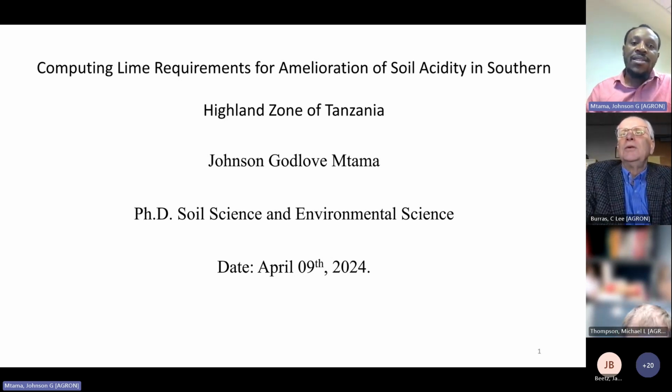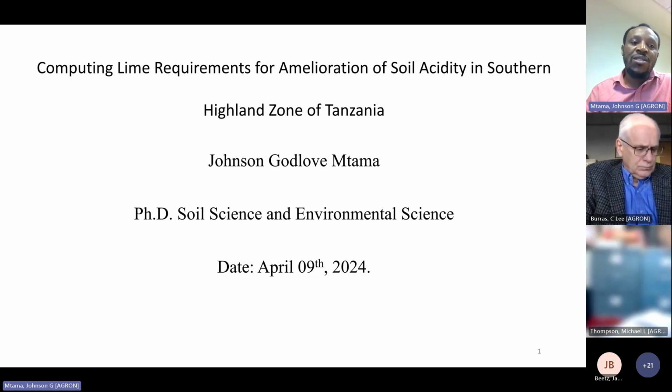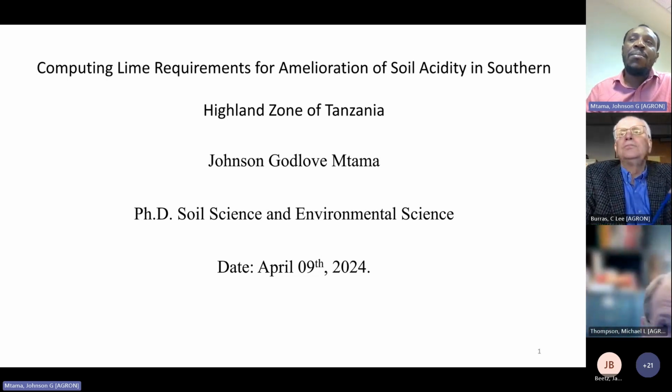Why do we care about soil acidity? We care about soil acidity because it drives lots of chemical reactions in the agroecologies, and we need proper plant performance in the agroecologies. And for us to get that, we need to manage the soil acidity to the optimal levels, such that the plants can explore a large area in the root zone, to be able to absorb nutrients from the soil systems, as well as water that are essential for plant growth and development.